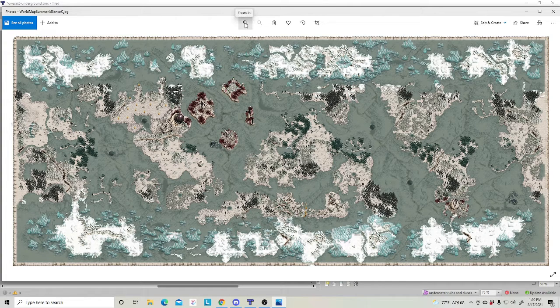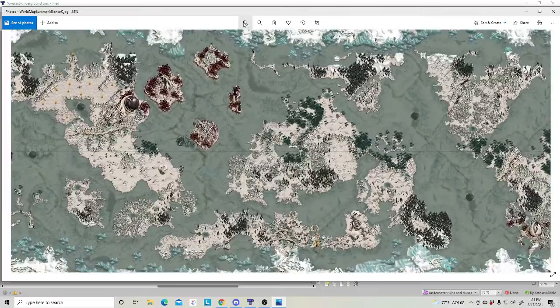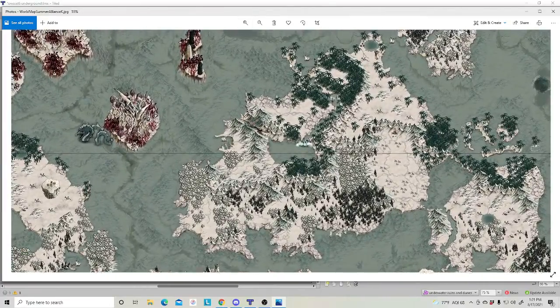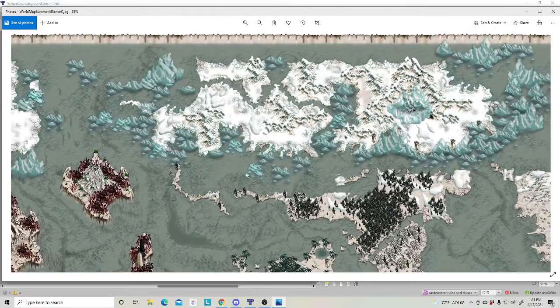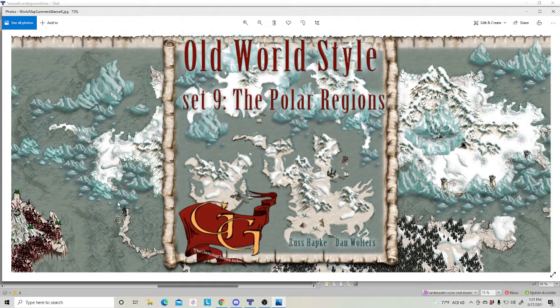And if you want to know how large of a piece you can make with Tiled, this was made in Tiled years ago. If we were to print this out true to size, it would be 4 feet tall by 8 feet long. So you can make a very big map. And as you can see, we can zoom in here, put a little equatorial line in. Today we're going to discuss the polar regions.